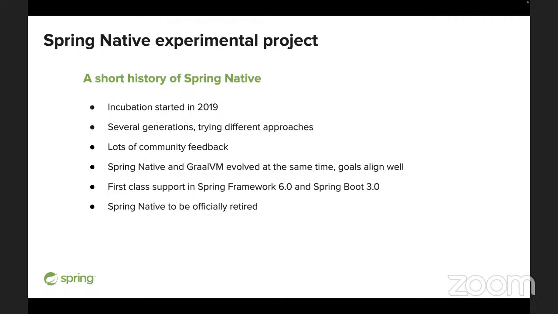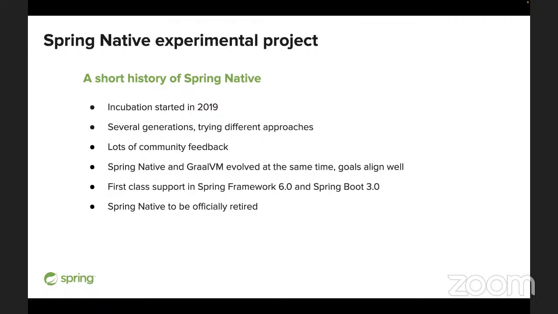So we've tried a lot of different ways. We actually rewrote the whole thing from the ground up several times and got a lot of interesting feedback from the community. So that was super helpful. And GraalVM itself, the project, was evolving at the same time as we did. So we actually talked to each other and tried to understand how to make that evolve on both ends.